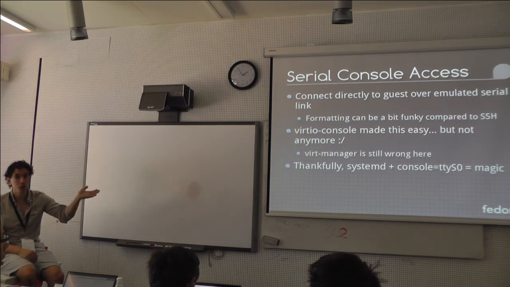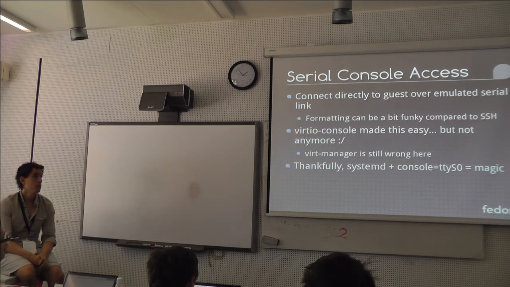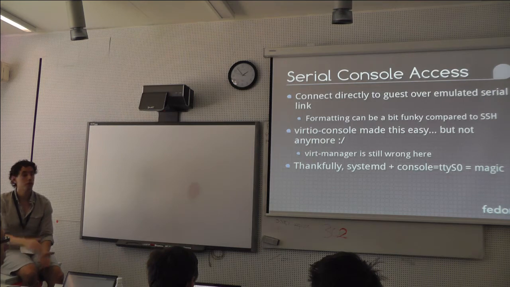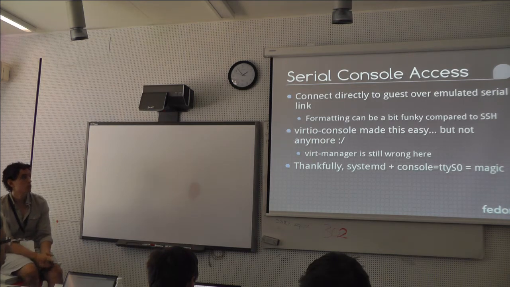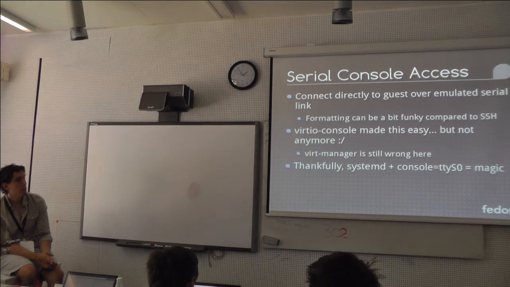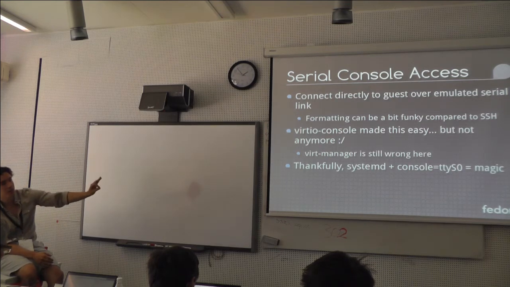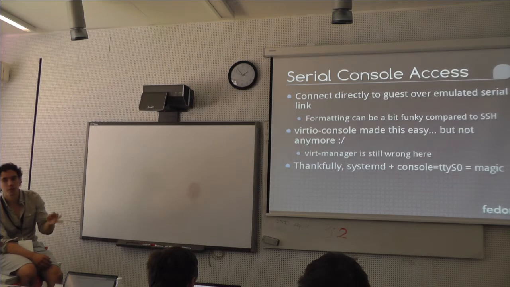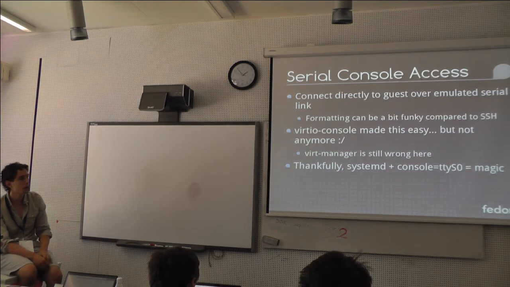But the problem is this doesn't work out of the box either. It doesn't work out of the box because of the VM. The VM is by default not outputting stuff to your serial console. If you're connected to the console in your terminal on the host side, the formatting can be a bit funky compared to SSH just because of the way it works. It's not really anyone's fault. It's just how it goes.